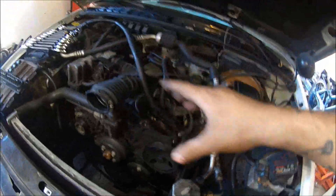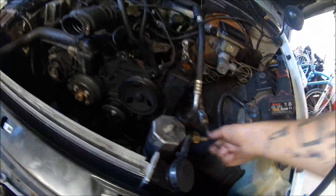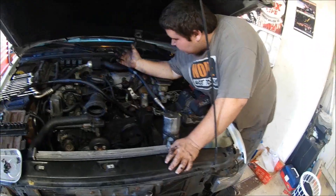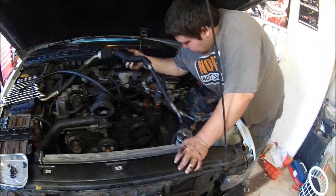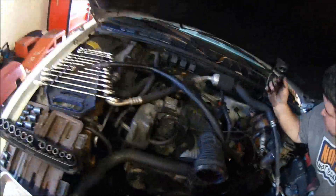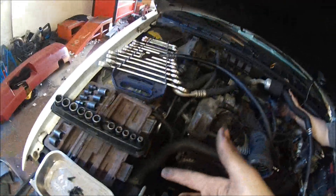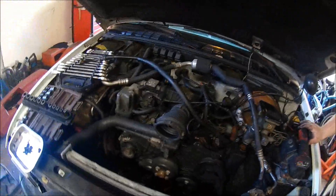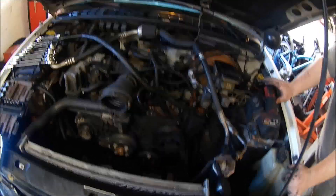Alright, so got the AC compressor out, a lot of the lines loose — this is all loose. We just got to loosen it from up here, take this bracket off and then the AC will be completely deleted — about 90%. I'll probably end up disconnecting the battery because we're going to move the ECU and remove a couple other things. It's going to be a pain because you've got to undo that fender, but these fenders are easy to take off, especially when you have power tools. I'm actually going to run up to the parts store to pick up a non-AC belt. Luckily they have one.